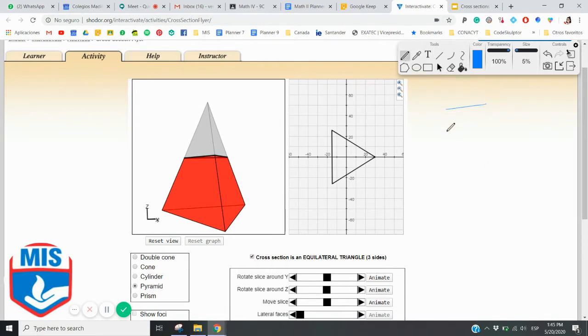Now, there's another type of cut, the cut that is perpendicular, okay? And while parallel lines never touch, perpendiculars have this kind of feature, okay? They touch each other, they cross each other or intersect.